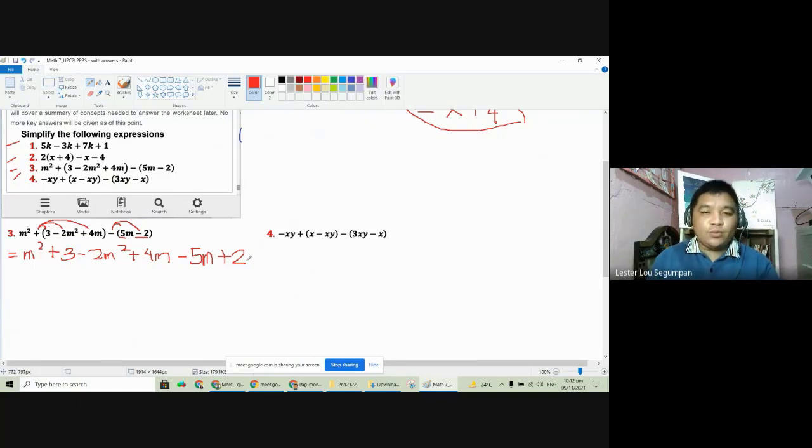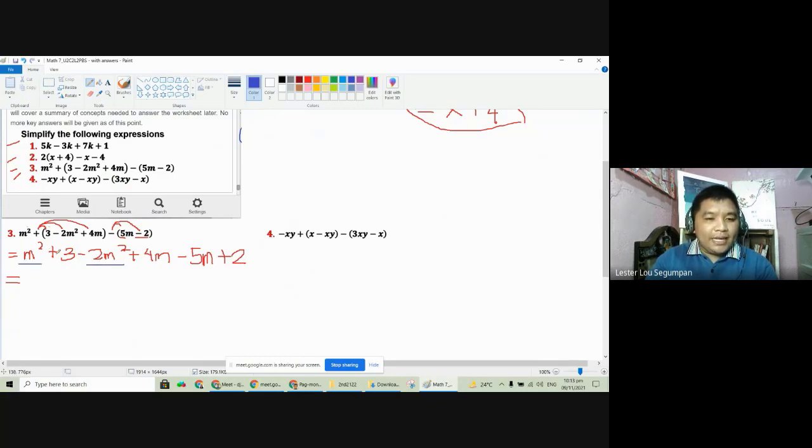Or basically, if you just would like to refer to the first thing I mentioned earlier: if a grouping symbol is preceded by a plus sign, you may remove it at ease without changing the signs of the terms inside. However, if the sign before the grouping symbol is negative, interchange all signs into their opposites. So what I mentioned here, the plus 5 becomes minus 5, and the minus 2 becomes plus 2. This is very important because the next step is simply combining similar terms. I'm talking about this term here and this one.